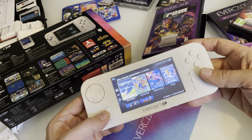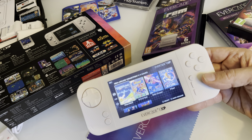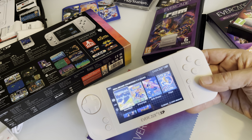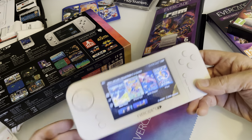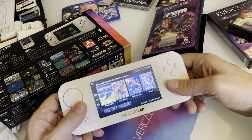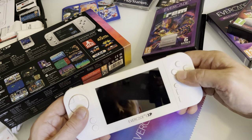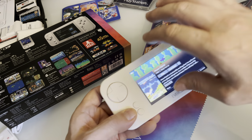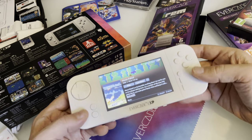This would be my go-to. I think the other original Evercade is more probably like take it and have it everywhere. Maybe sometimes I have like a gym bag, which is my kind of go-to for going days out. I'll probably have the other one in there for that. I'll have this more maybe at home. And if I take it to like holiday events, that kind of thing, I can see myself using that. I will also get a case for it as well, because that screen, I'll be a bit concerned about damaging it because it is such a beauty.